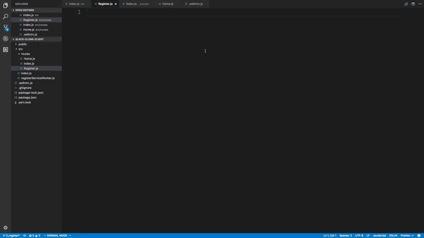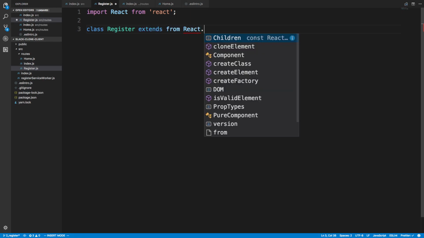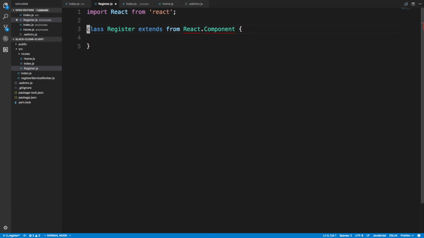And now in my register component here, I'm going to import React from React. And what we'd like to do is create a class called register, which extends from React.Component. And we don't use the from keyword there. And we're going to be rendering.